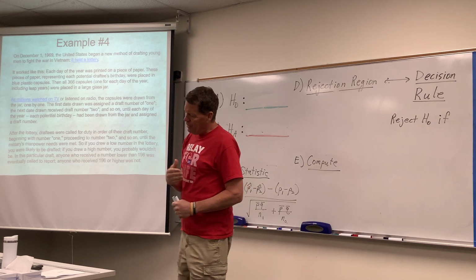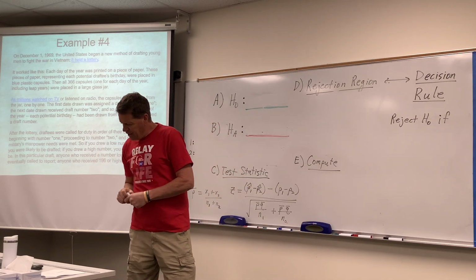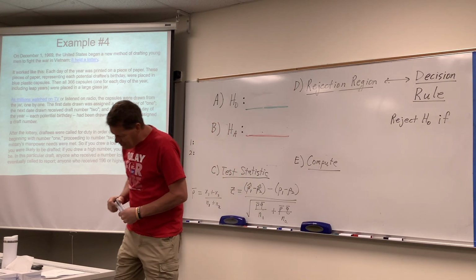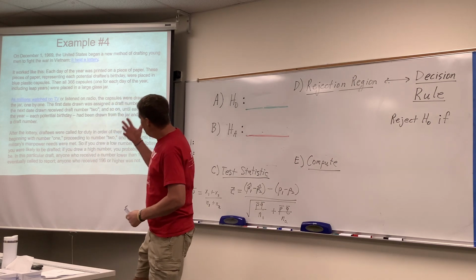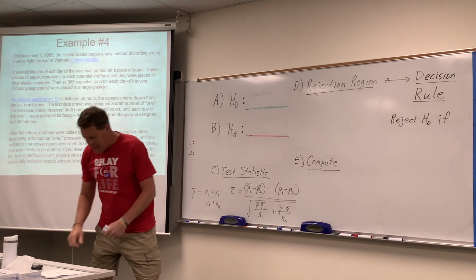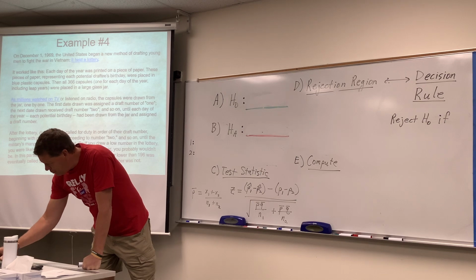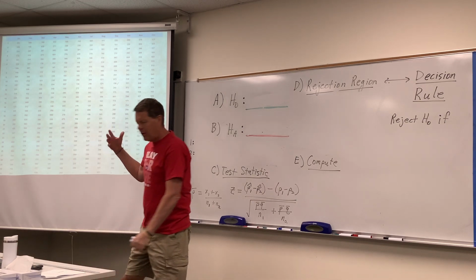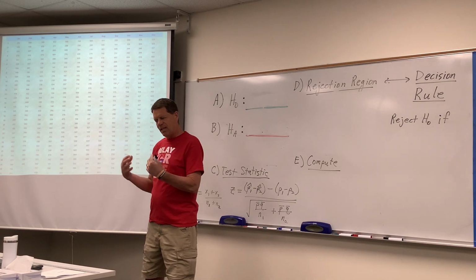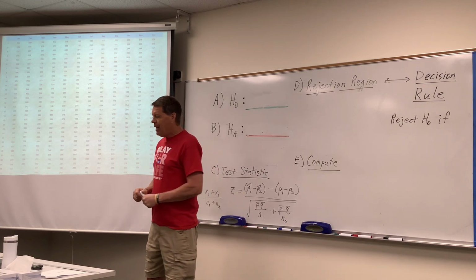I would suggest you take a look at, say, the next 3 slides here as far as the setup of the Vietnam Draft Lottery and the fact that it was an actual distribution. You guys remember we all looked up our own birthdays to see if we would have been drafted and that sort of thing.